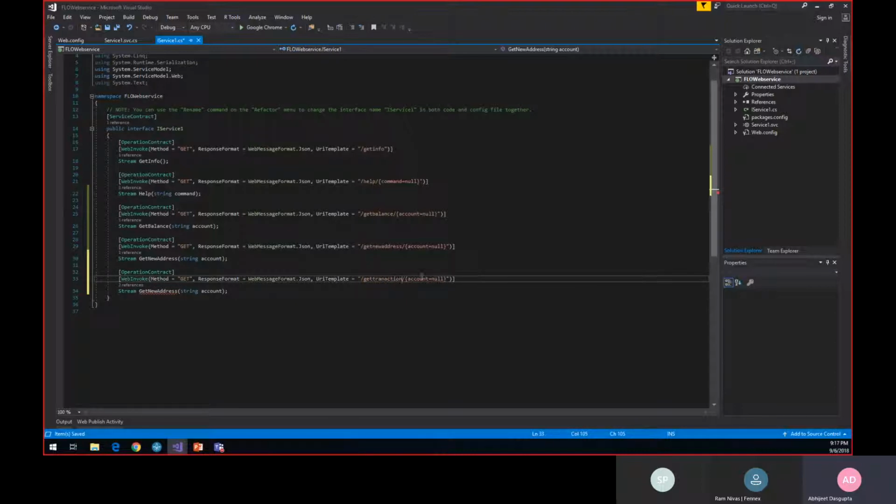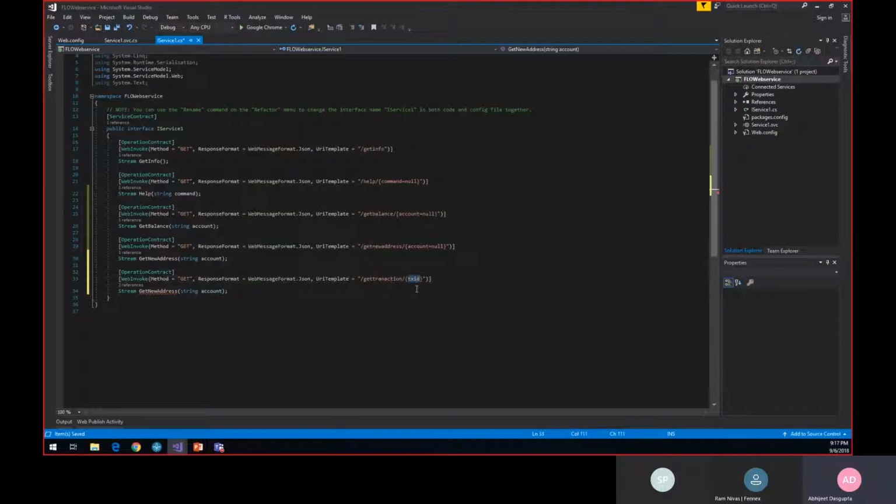Okay, and in this, the parameter that we will be accepting is we will name it TXID, or the transaction ID. But here I am not going to be putting an equal to null. That is because I want this particular parameter to come. If we put equal to null here, it means that this particular parameter will be an optional parameter, but I don't want that, because for this particular RPC command, get transaction, to work, you have to have this parameter. Without passing the transaction ID, this RPC command won't work.